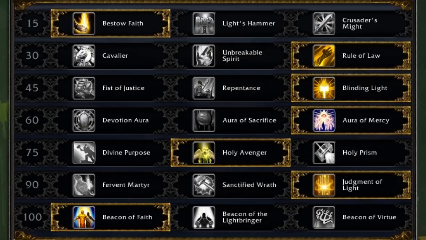Blinding Light I used on the Eonar tower defense fight mostly. Aura of Mercy to boost my raid-wide AoE healing. Holy Avenger because it's like having a second Avenging Wrath. You can rotate between these 2 spells for boosts in healing.